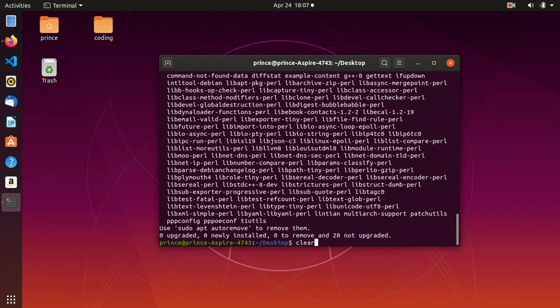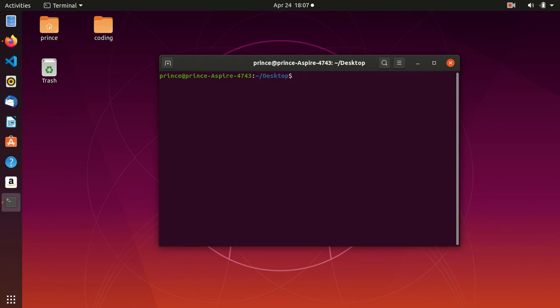So let me just clear the terminal. Another command which is apt, let's use it mostly with sudo. So sudo apt, and then install. We've already covered install. Now remove, and then the package name. This will remove the package name that you specify from your system. In case I've installed Kazam and I want to remove Kazam, I'll simply type sudo apt remove followed by Kazam. This will remove that from my system, but I don't want to do that. That is all the commands that we have covered.